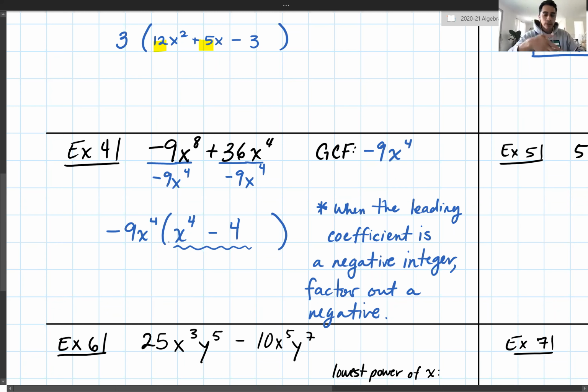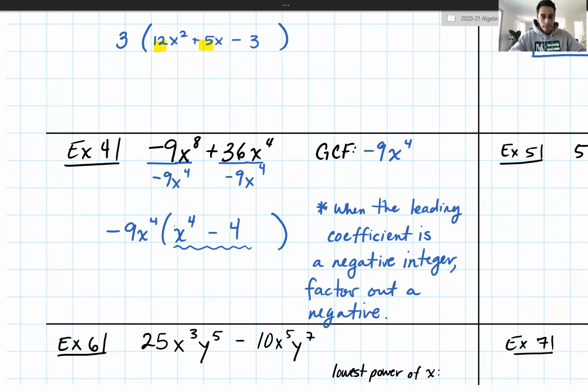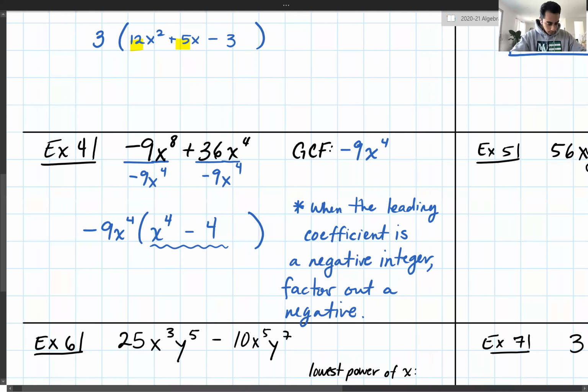Okay, because if you had only factored out 9, then you're left with negative x to the fourth plus 4. And it's a lot harder to identify ways to factor that than when the leading term is actually positive. Okay, so that's why the convention is to factor out a negative with your GCF. And then you'll see examples of that in the future where it's like, oh, if I factor out the negative, oh, okay, now I see that this stuff is now factorable. It's a lot easier to factor because that negative is no longer there. Okay.